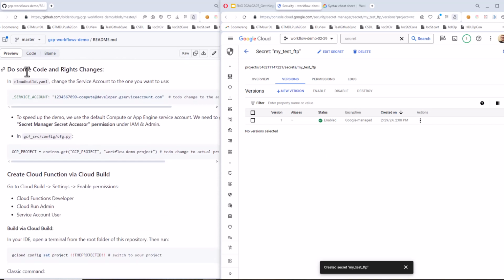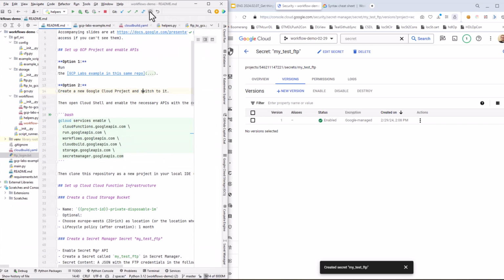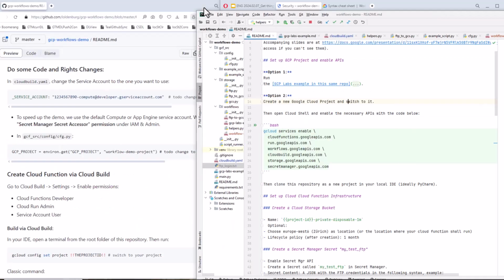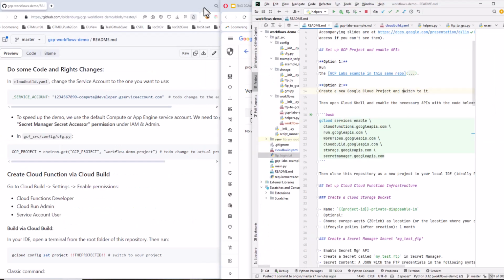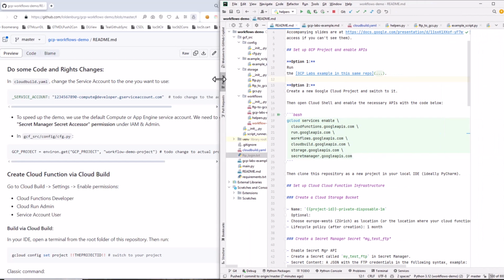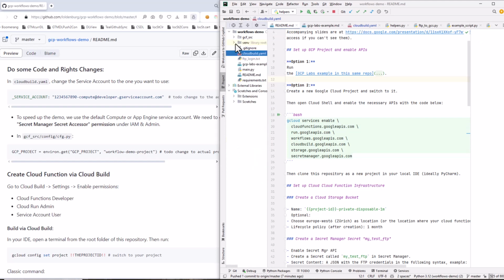Then we'll do some code and rights changes. For that, we'll go into the repository. Here we have the cloudbuild.yaml file, in the root folder of our workflow demo project.